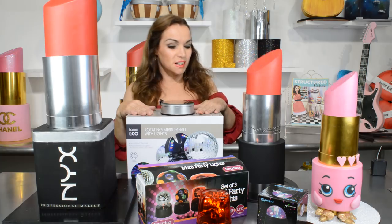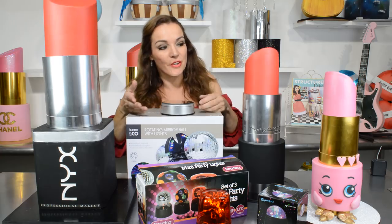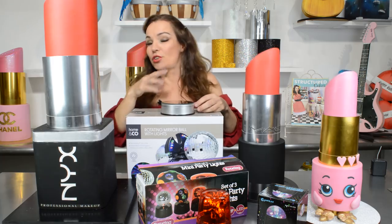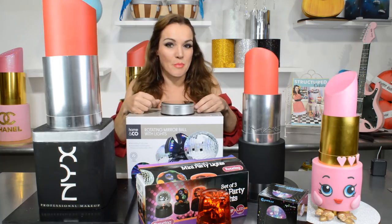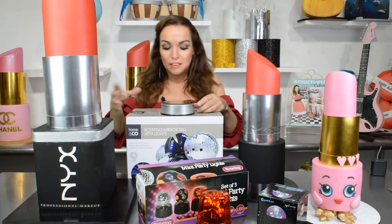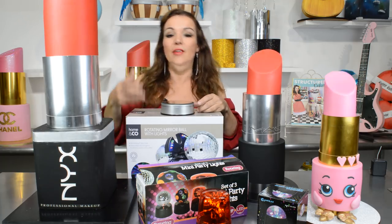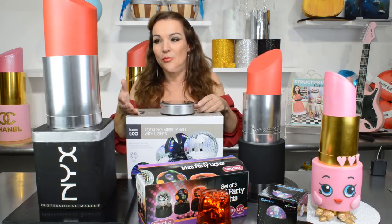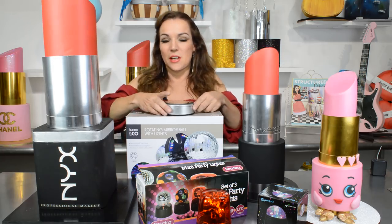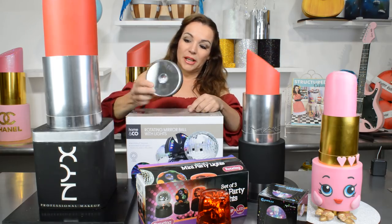As I was designing these cakes, I needed a small turning table because I want to show you that you can make different size cakes. So I was looking everywhere for a mini turning table to turn my lipstick, and I couldn't find anything that would support the weight. And it's not only supporting the weight of a cake, even if you make the lipstick in styrofoam, when you cover with fondant, it will have a lot of weight. So you do need a turning table that can support this much weight. And the best I could find on the market was this one.